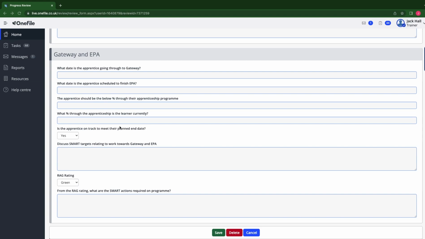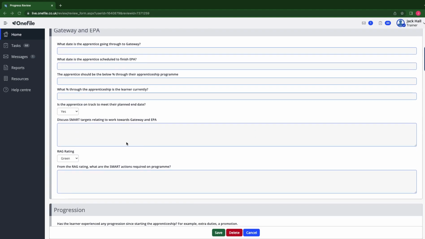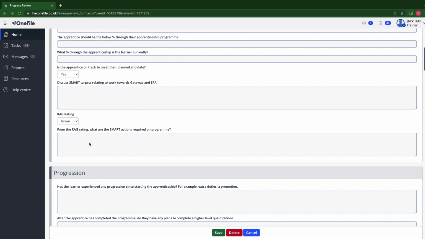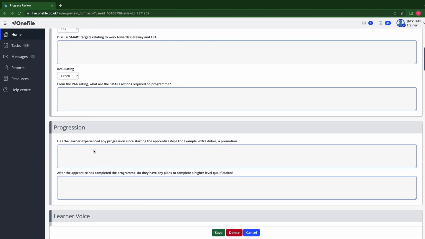And if you are, brilliant, there are some goals, some targets for you to hit to try and get you there. If not, there'll be some goals or targets to try and basically catch you up. Take a bit of corrective action to support you so that you can try and meet that planned end date, or at least get as close to it as possible. There's a RAG status and there are some comments on that RAG status as well.